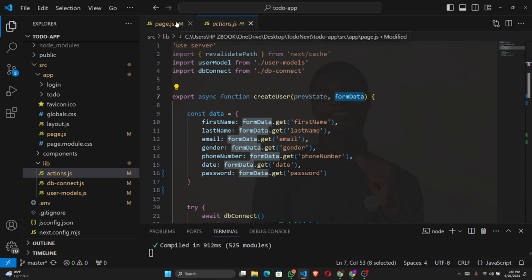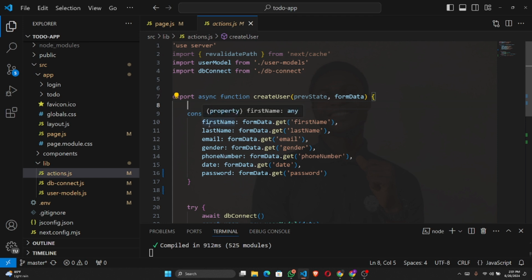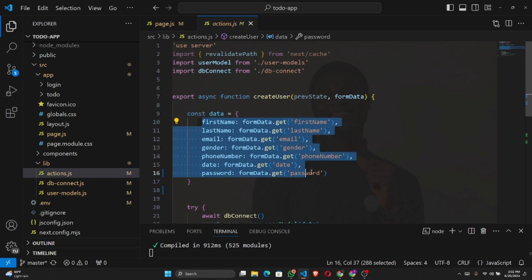I have said that we are going to use a form for the form actions, right? And I'll show you how to use it. So the information we'll be using to create this user is going to come in from a form, and you can call it here form data. Okay, and from that form data we are going to create a data object that we'll use to create the user. So we're going to map this to whatever we are getting from the form data. So this information should be available for us from this form data for us to use. We'll find out how we can get this information available to be used here.